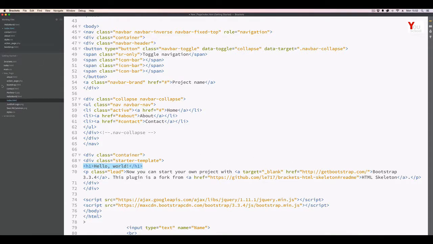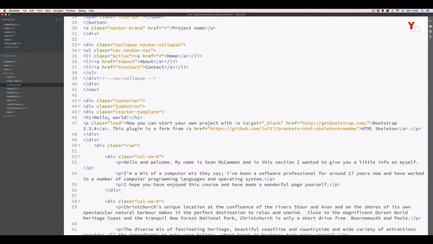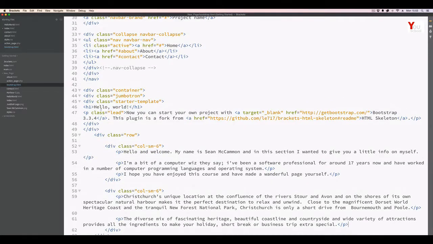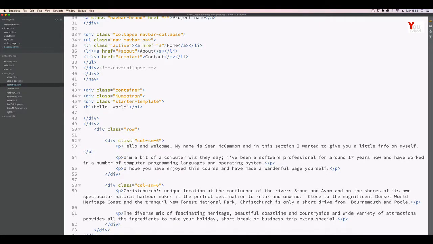So I'm going to copy that bit. I'll go back to Bootstrap. We already have a hello world actually, so let's just take all this out from there through to the end, and then just down.